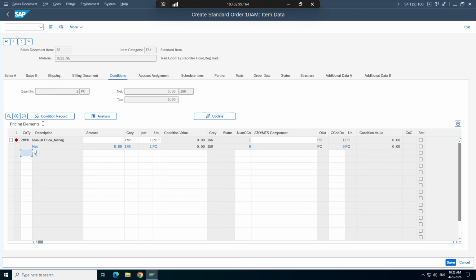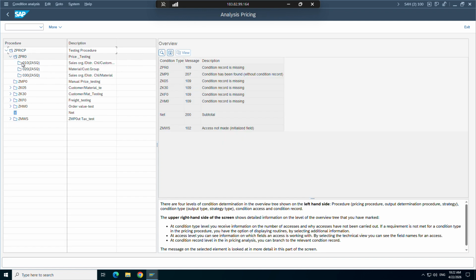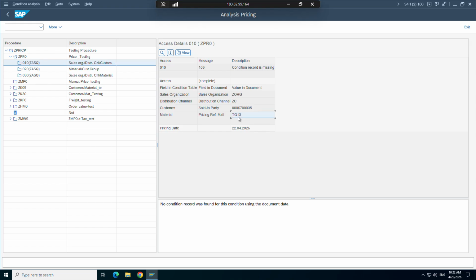Now tell me, I entered PG1296 first. Second line item, what material did I enter? TG1296. But if I go to analysis, I see this material, PG13. Why?